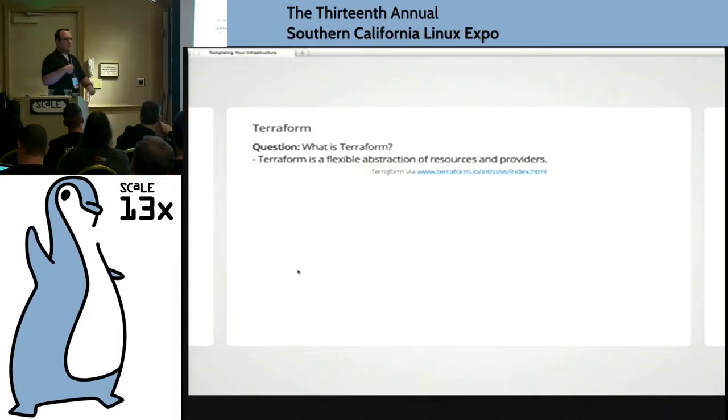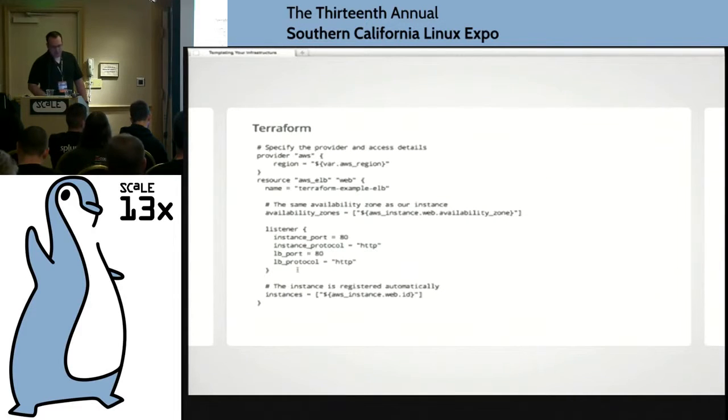So they're trying to get away from this vendor lock-in around orchestration on the cloud. So Terraform, in its end goal, succeeds at making an abstraction layer that you talk in a standard DSL, just like you do for config management, and that then results in automation that happens on your cloud. So it's claimed to be a flexible abstraction of resources and providers.